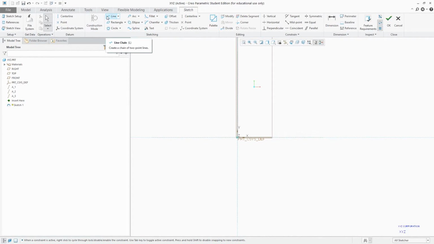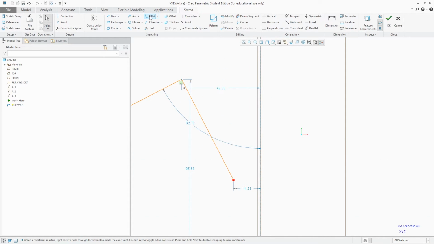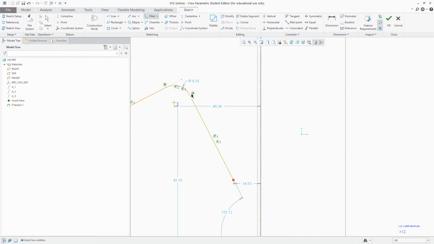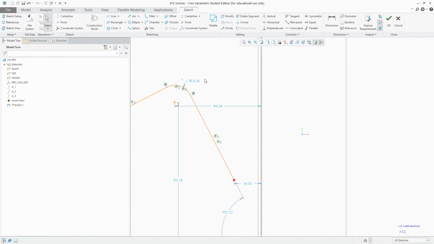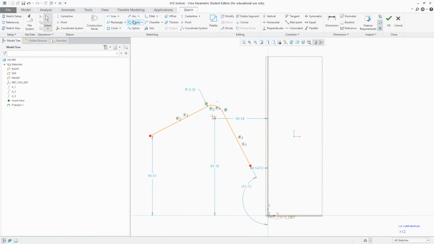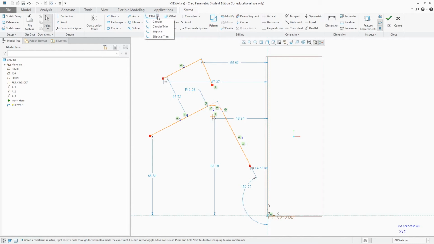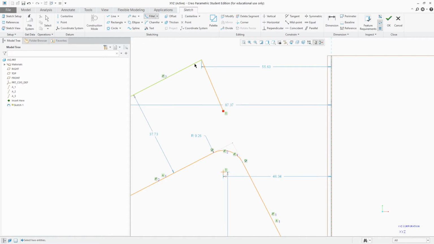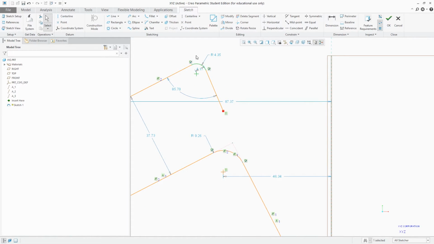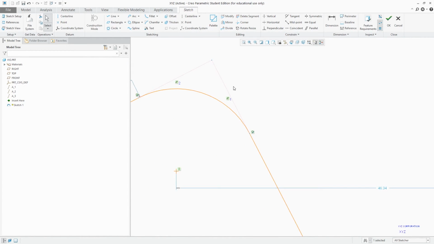Now let's talk about Fillet. Fillet is basically you can create a radius at any corner. You can see here. I will show you with the help of another example here. There are two types of fillet actually. One is circular fillet, and another one is circular trim. The difference between both is only that here you don't have any construction line, and here you have.